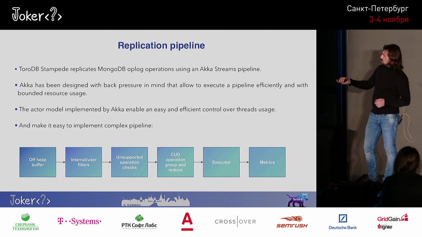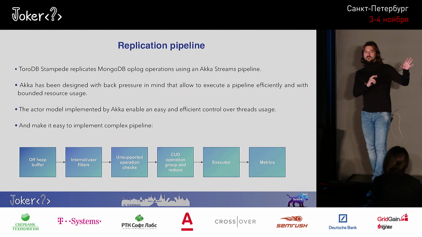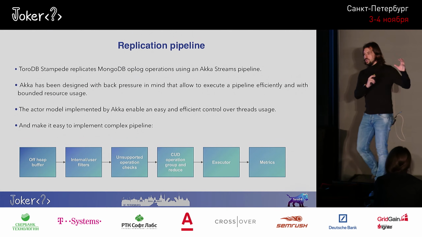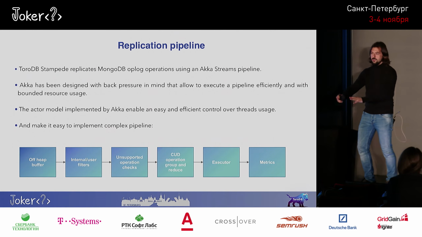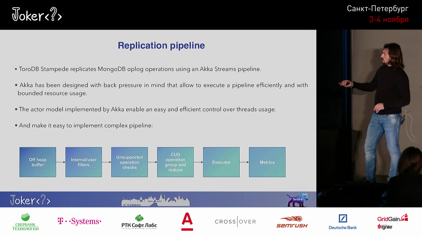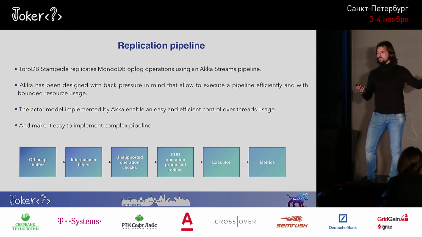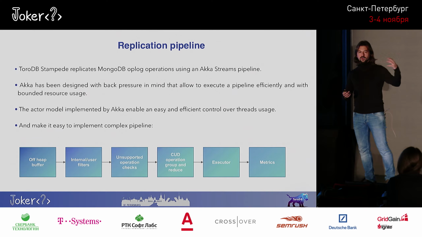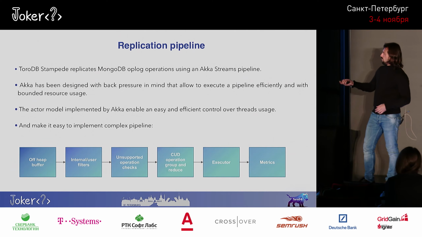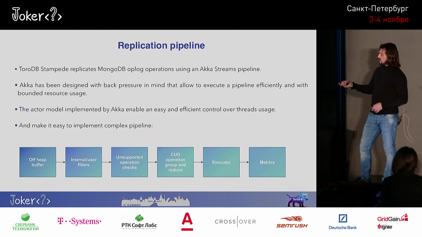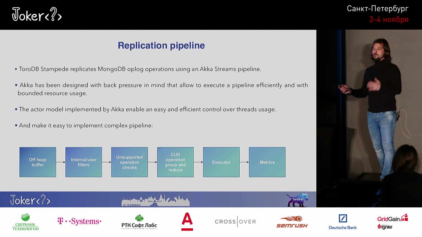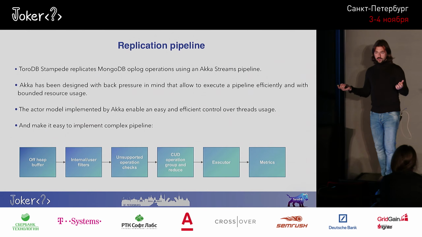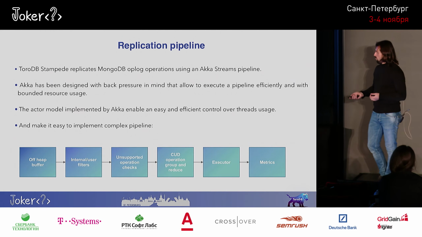So we start from the off-heap buffer. All the changes that are streamed from MongoDB by the replication layer that we wrote are taken to an off-heap buffer to avoid object creation in the first place. From there, we apply some filters that the user can specify, like, I don't want to replicate this column or this collection or this database, so we can filter some things. We also then check for unsupported operations, because not all the operations that MongoDB uses on the replication protocol are supported. For example, a ToroDB node cannot be promoted as a master. So there are some unsupported operations.